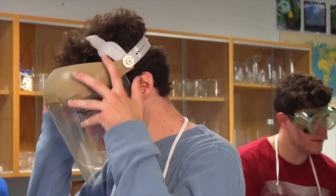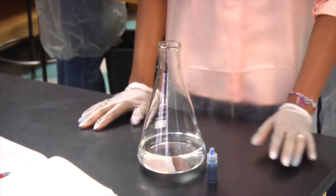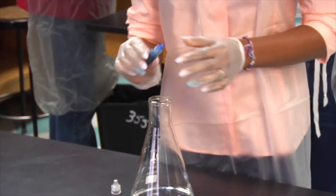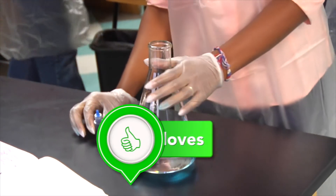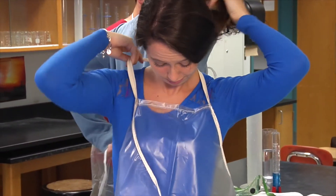Safety glasses and shields will protect your eyes against any flying debris or drops of liquid that may splatter. When dealing with chemicals, heat, or sharp objects, your hands are at the most risk. With certain experiments, it's important to protect your hands. Gloves provide a barrier between your skin and the materials you're working with. Aprons are another PPE that can add another line of defense, protecting your skin and clothing from chemical spills.